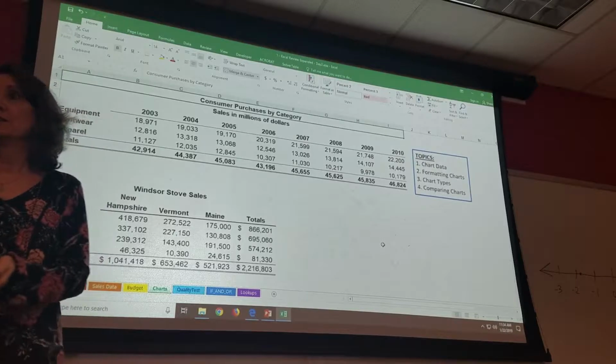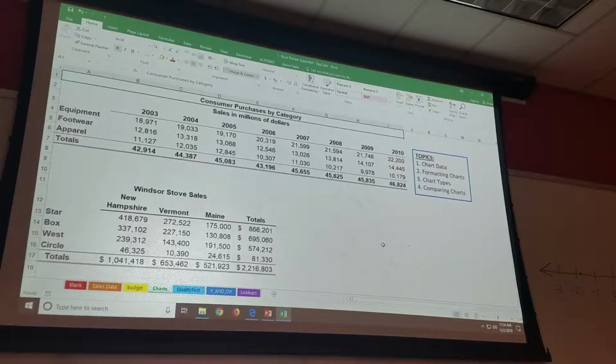So it's just, and in this case, it's data points. But anyway, so you've got that idea. So that's why we're not neglecting this completely. But I do know that you've seen and worked with charts in any intro class that you had. So I just want to reinforce a couple of things.